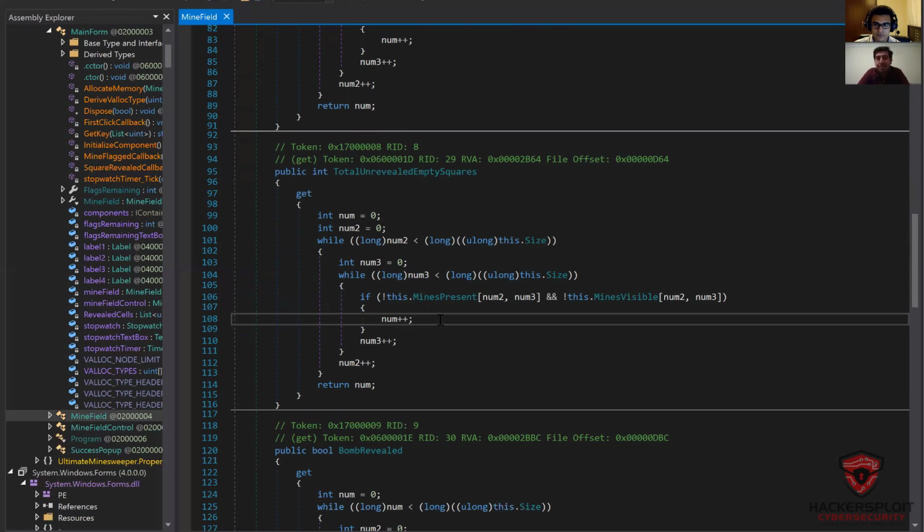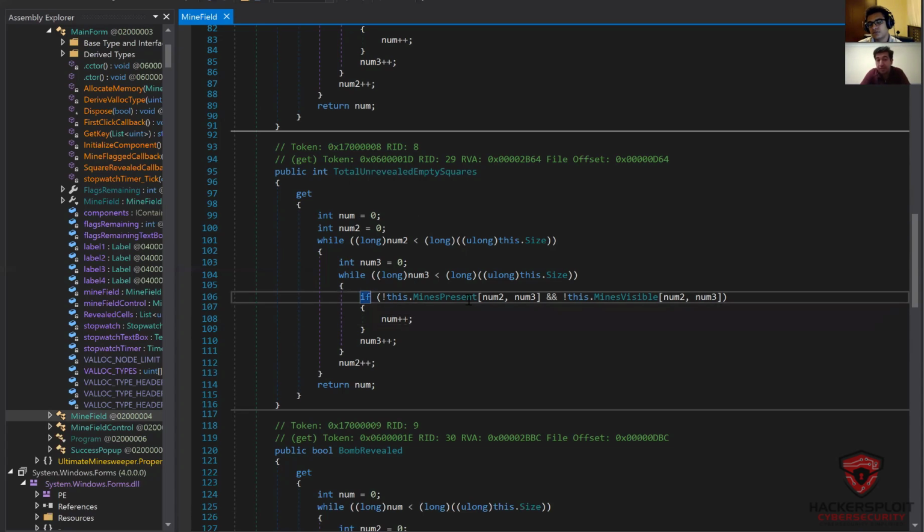Anyway, the idea behind it is basically, as it looks like, he counts all the ones that are not bombs, that don't have a bomb inside, and that are visible. If there's one that doesn't have a bomb and it's not visible, increase it by 1. So it means this returns 0 if all the non-bombs have been revealed.